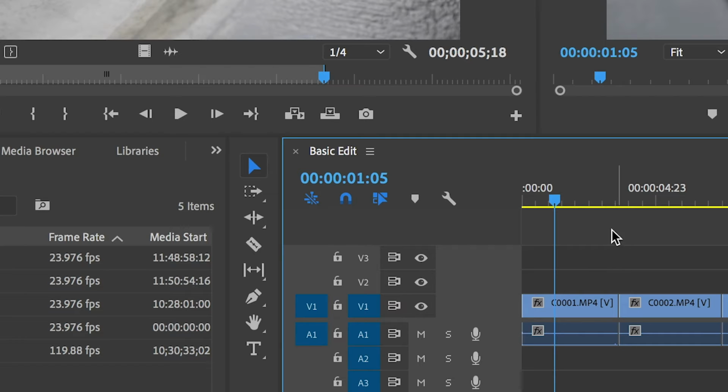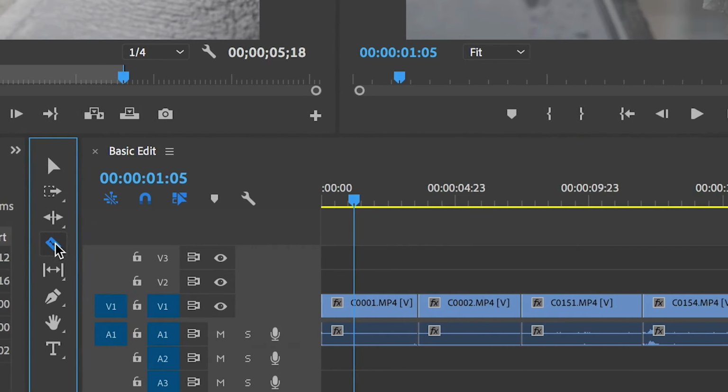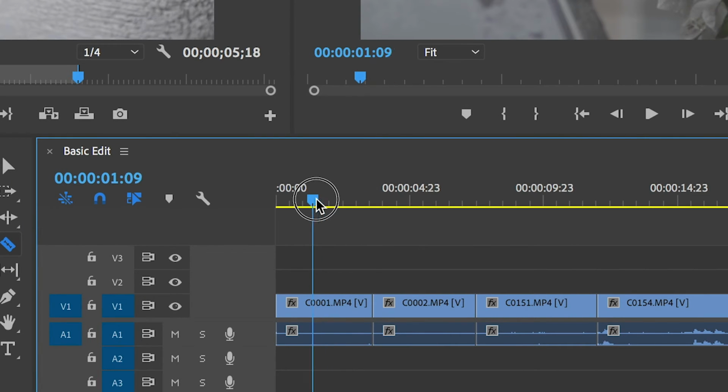The next tool you should learn is called the razor tool. And there's a few more tools here in the toolbox, but for this tutorial, I think these are what you need to know for you to start editing right away. So select the razor tool and you should see a razor icon. If you go to any of the clips with the razor tool, you'll see a line. That'll be your guide to make a cut.